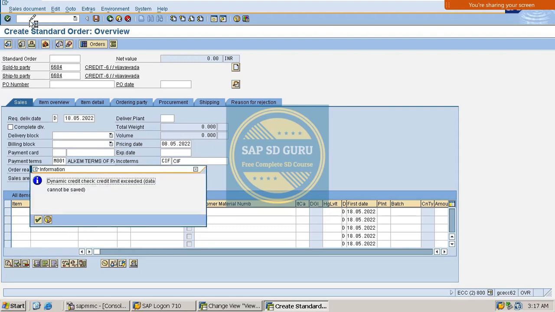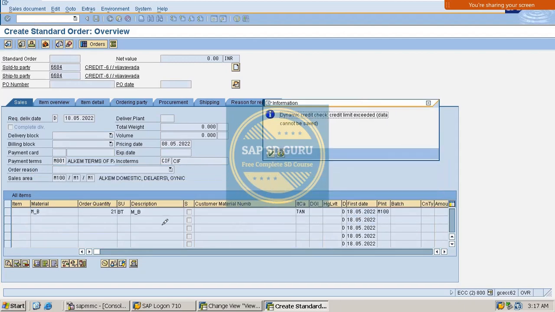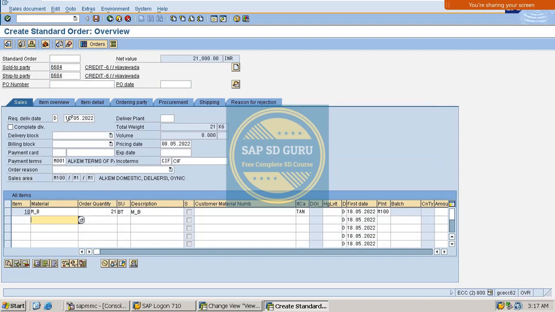See here, I have given the quantity as 21. As the customer's credit limit is 20,000, now the dynamic credit check came into the picture and is showing us one warning message, right? Because here the requested delivery date is 18th, so it is somewhat like after 2 months.